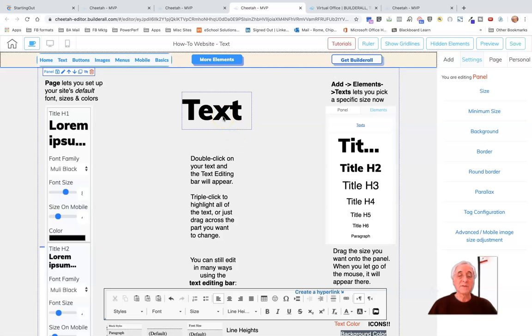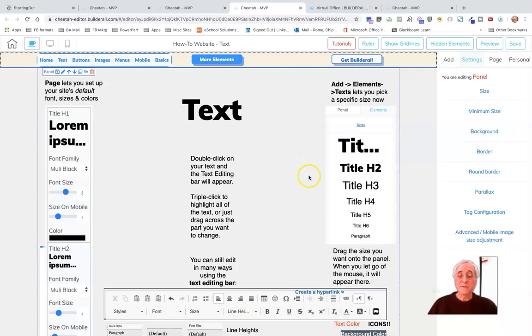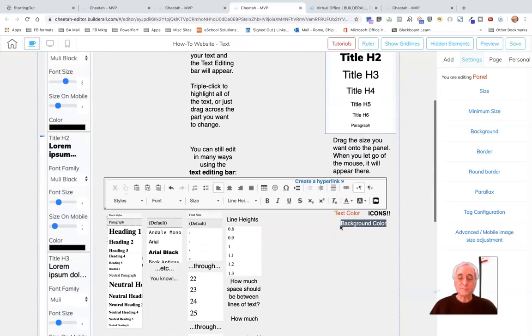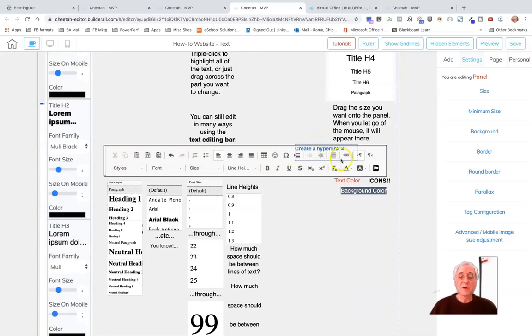If you double click on the text box, you get this editing bar that you see underneath here. There are a lot of different sizes. You drag the size you want all the way down to paragraph here. Notice that when you have double-clicked on the text box to get the long editing bar, which probably looks familiar from Microsoft Word and all the other text editors out there on the planet, some things are distinctive, like creating a hyperlink. If you drag across some words and then click on this link, you can connect that section of words to another URL, another website or page of your website.